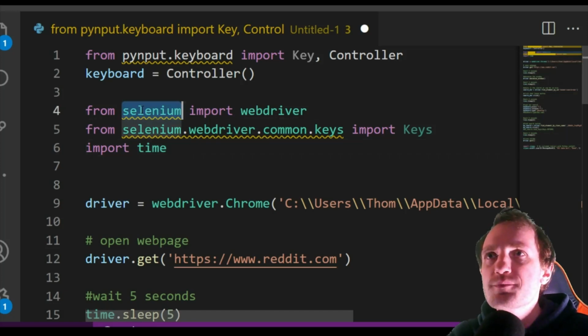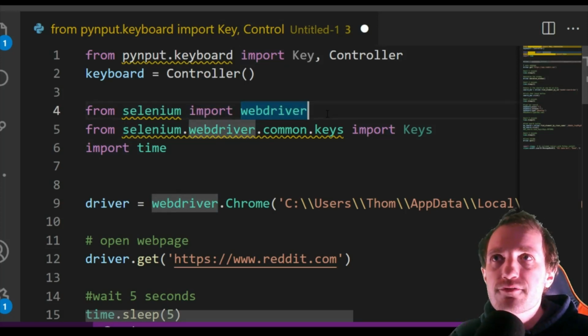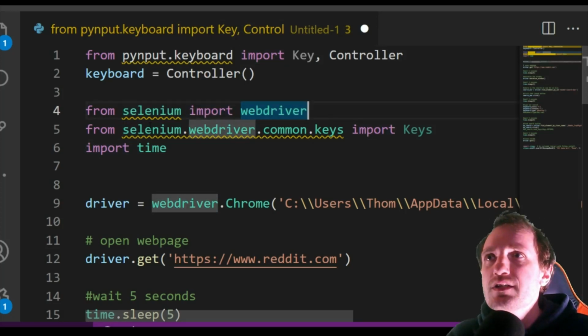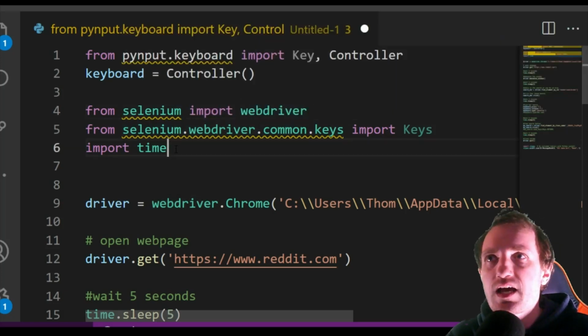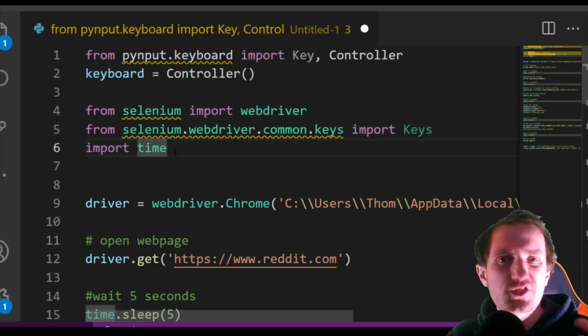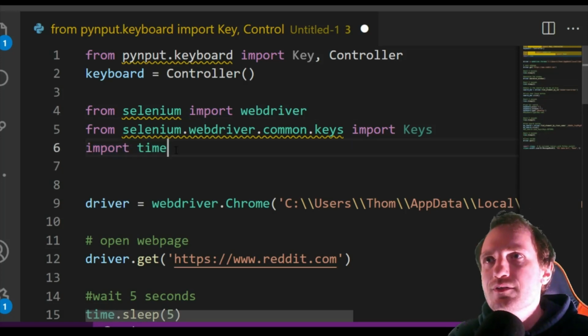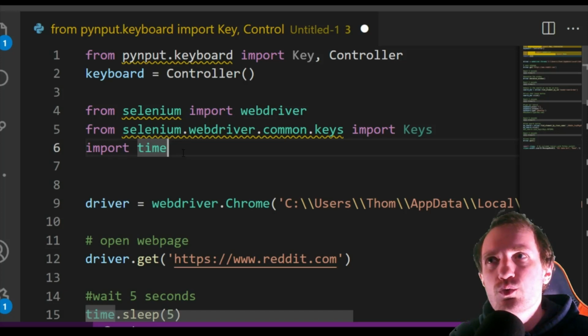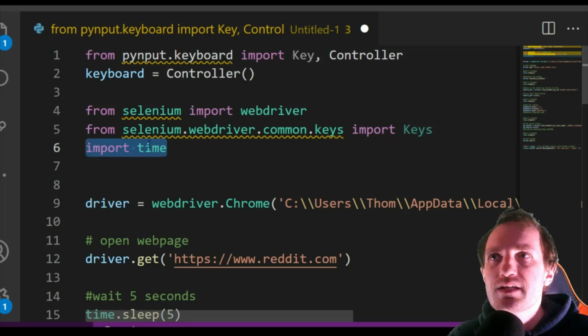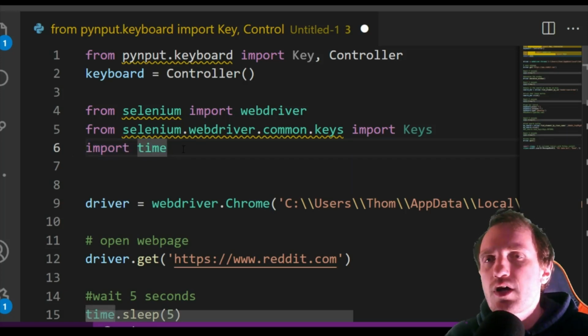So we're going to use from selenium import webdriver, which we're using Chrome. From selenium.webdriver.common.keys import Keys. And then we need time, which is what we're using for our sleeps, really. Normally, for something like this, I would not use sleeps because I would want it to go really fast. But for the sake of the video, I'm going to slow stuff down, so I am going to be importing time. Depending on what you're doing, you might not need this line of code. You can just comment it out or delete it.